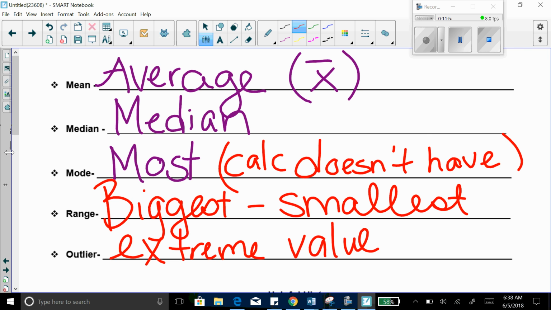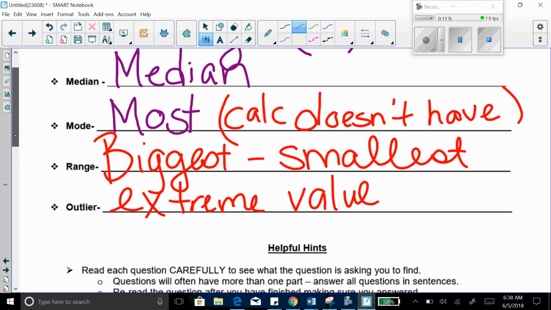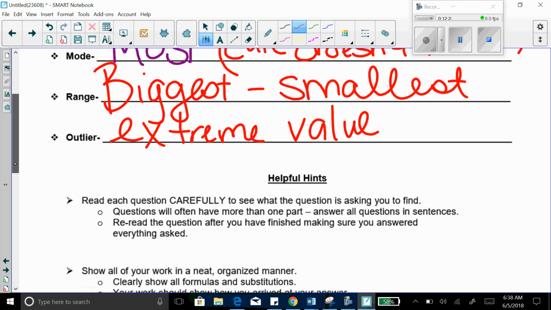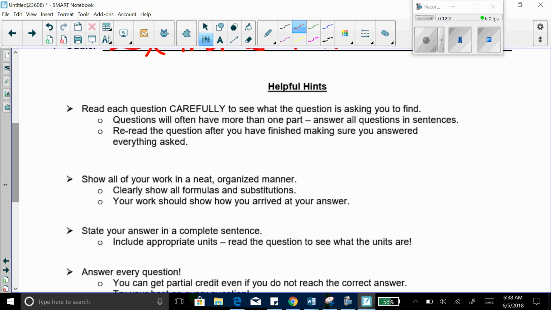And I think that's the last vocabulary word that I put on your list. It is. So these are not all the vocabulary we need to know for your final, but there are some important words here. Again, my recommendation for studying for your final exam would be to look over those packets that we've been doing in class, doing those questions again, looking over these vocabulary words and the formulas, and staying after school if you would like some extra review time. So I'm going to go through some helpful hints here, and then you are all set.